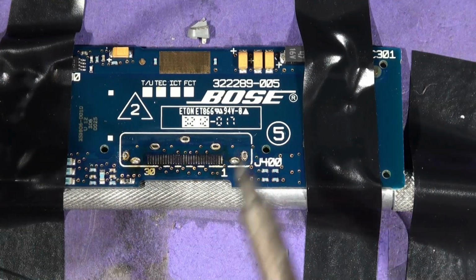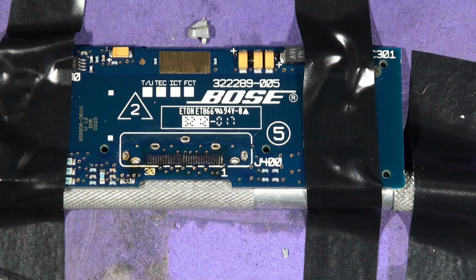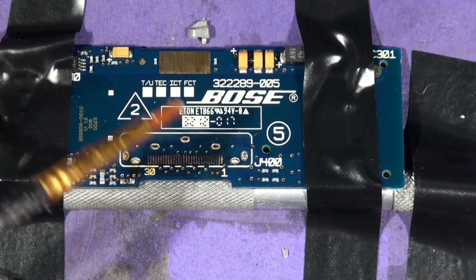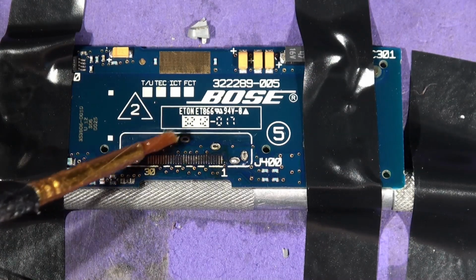So the pads are clean. We're going to give them a bit of a wipe over in a minute. And if we just put some more flux, I know, flux. You love the flux. I love the flux. You want to watch this channel? Get used to the flux, haven't you?